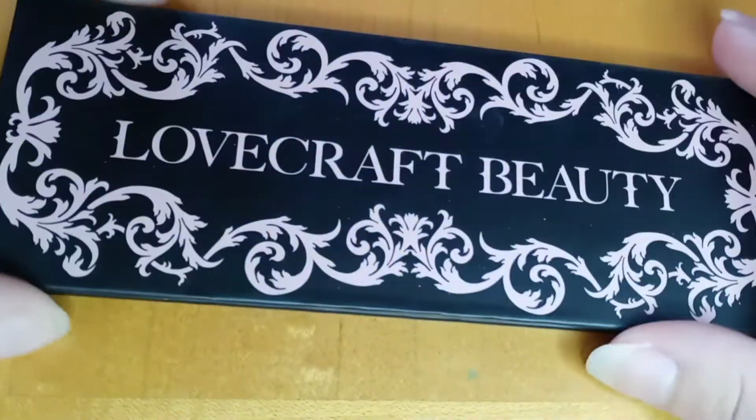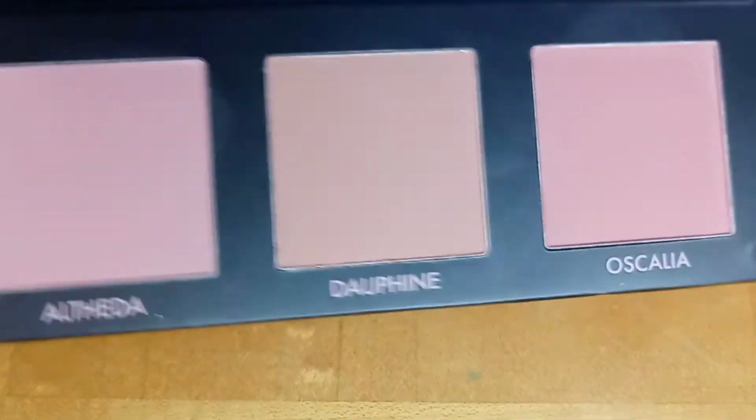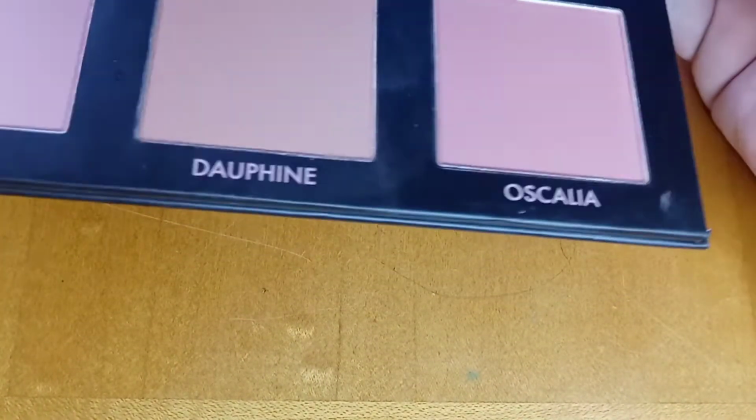I do have a blush palette from Lovecraft Beauty. Their products are great. You'll see I have this, I have eyeshadows, and I also have a highlighter palette from them. Love them all. Here are the blushes. They're smooth. They're buildable. They're perfect. They're great. I really do recommend them. It is a smaller business, and I love it.